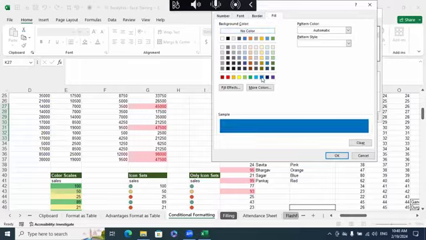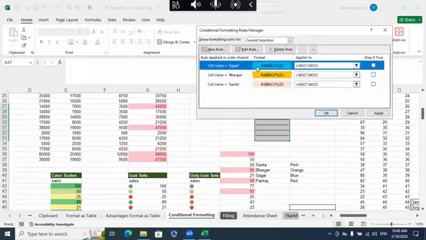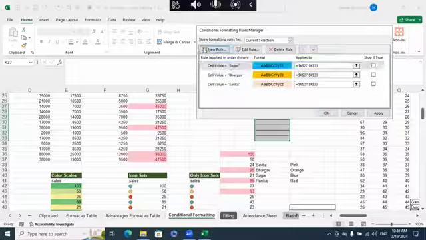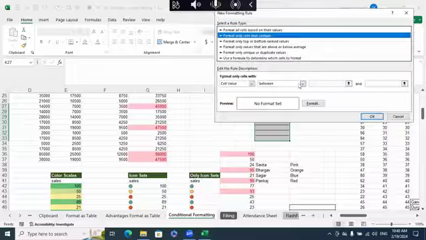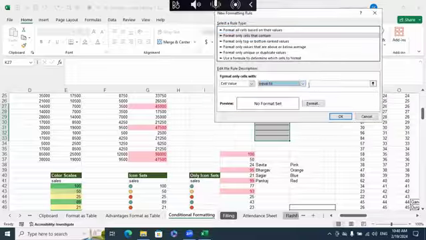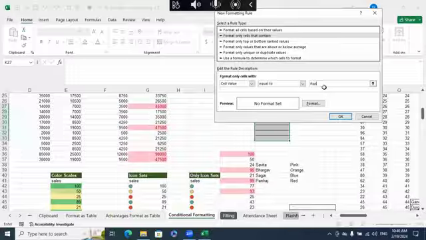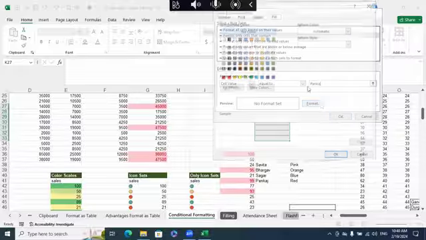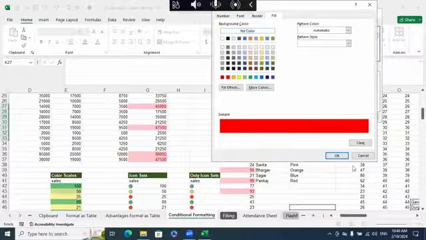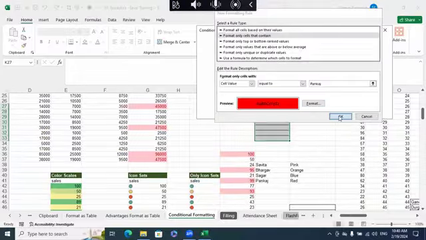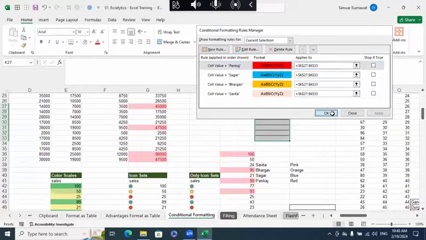This one? Okay. New rule. Equal to, and this should be red. Hit OK, OK, apply and OK.